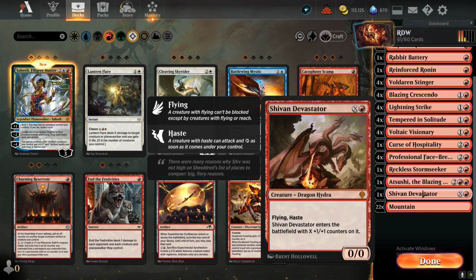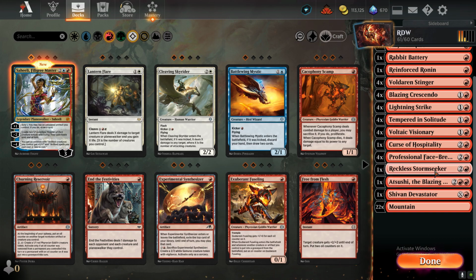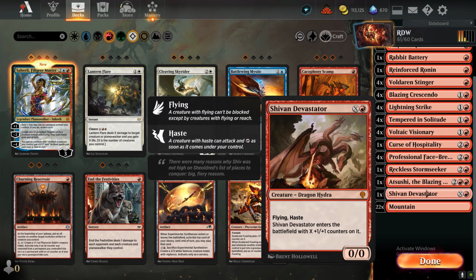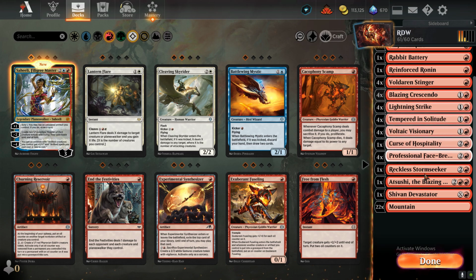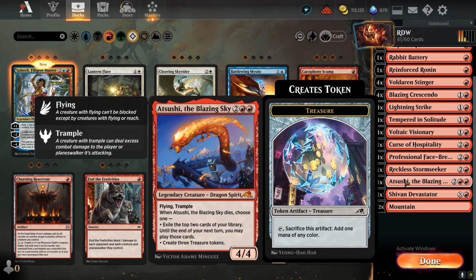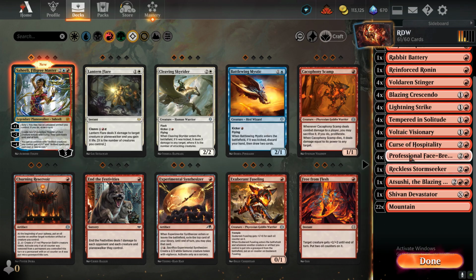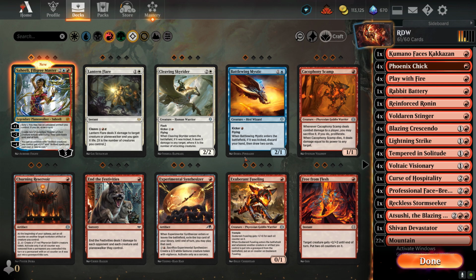But of course, again, it's like another mythic that I had that was working for me. I have like 27 mythic rares and 69 rares available, so yeah. But still, I just try to make it work with the cards that I have, and yeah, it works. So that is the deck tech.